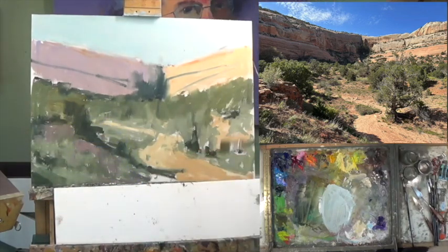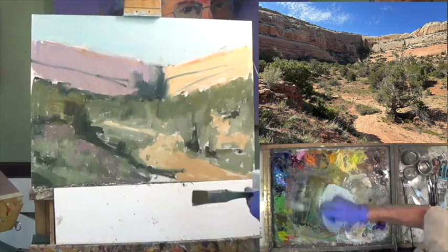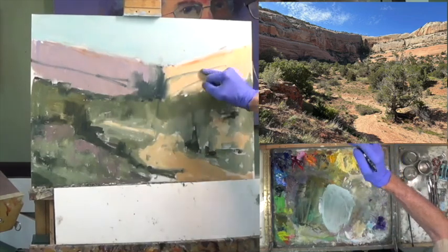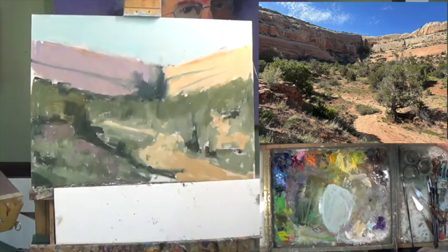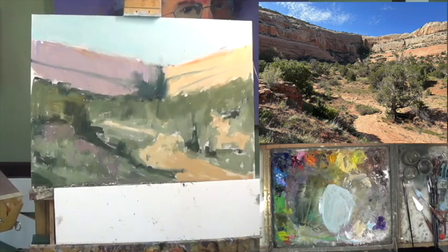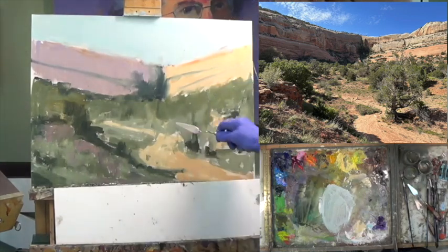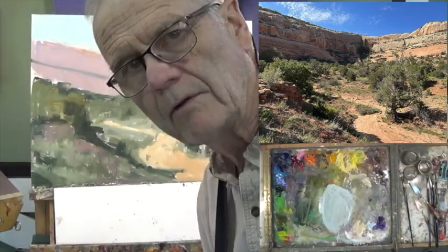Edges, I'm always cheap on the edges, so I'm trying to get my edges done. I don't have a brush for the warm, so I'm just going to use my finger for that. And this needs to be even darker on that side. Okay, when you get to this stage, you can get another, more complete look at where it should be. And I know I have to get lighter in here, in these areas here and here. But for now, I'd rather have some darks as a base and put a little bit of light on top of it.